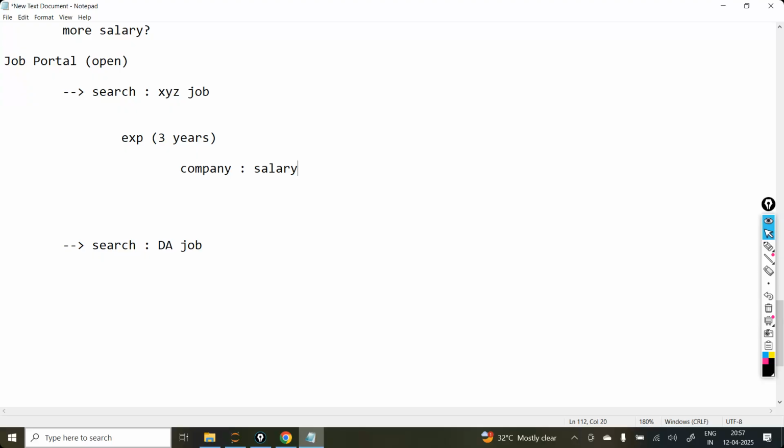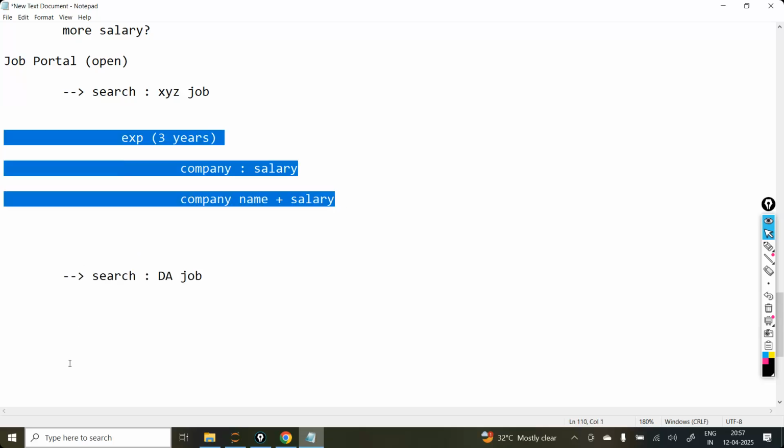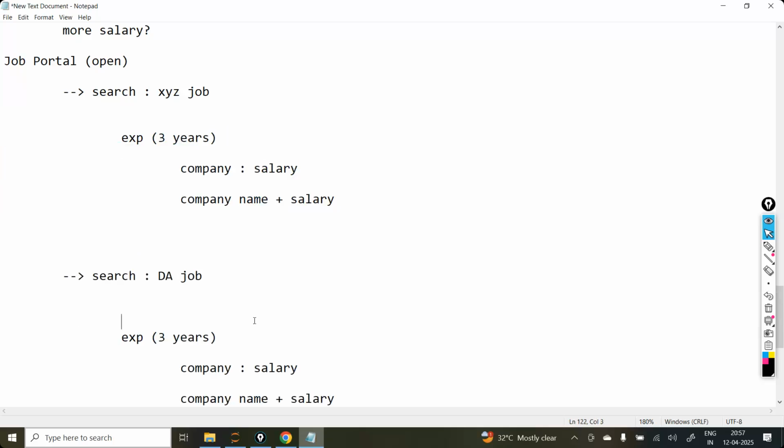Go to the next job; multiple jobs are there. Take the company, write the company name and salary. Write like that for at least any 5 company names. Along with this, for data analyst jobs also, do the same. Write any 5 company names in front of me. She wrote them. After writing 5 company names with 3 years of experience for each, she herself decided, sir, now I got the clarity on how to choose the career.